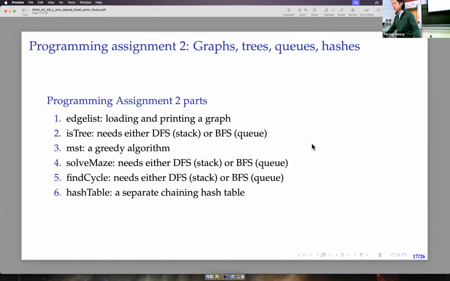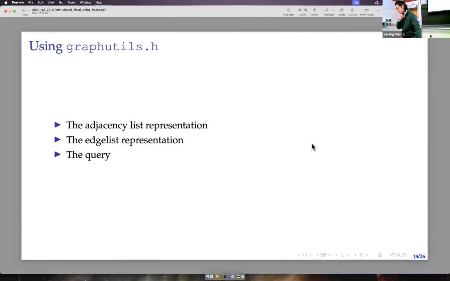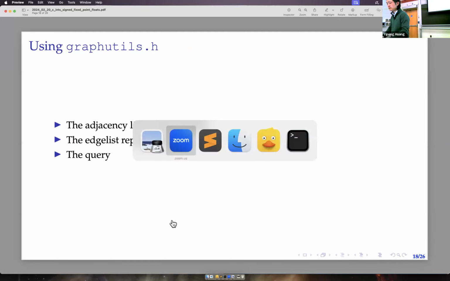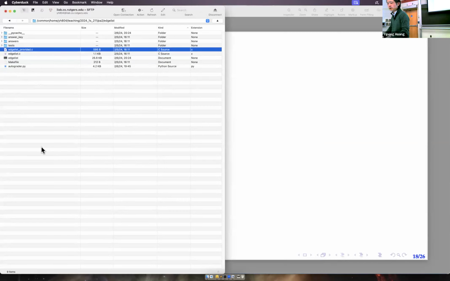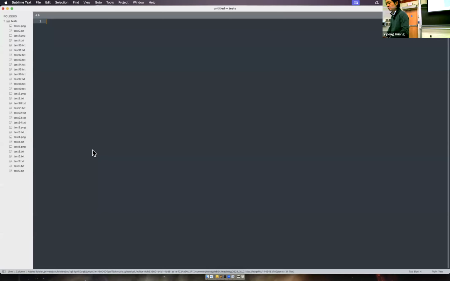Very good. Right. So let's take a quick look at some gotchas. Right. So one gotcha, based off of what I've seen on Piazza and on discussions, is that this assignment plays around with multiple representations of graphs. So the first part, edge list. This is, keep in mind, an adjacency matrix representation.